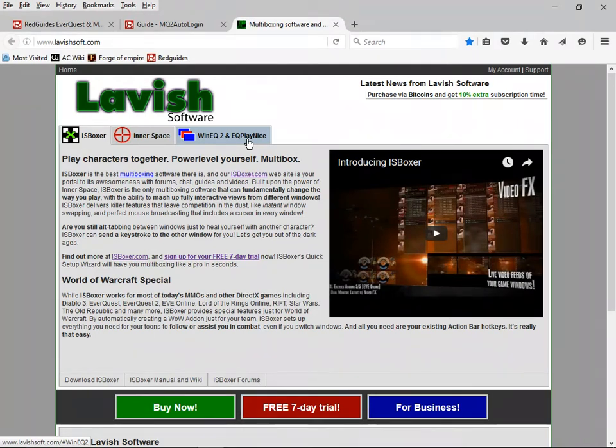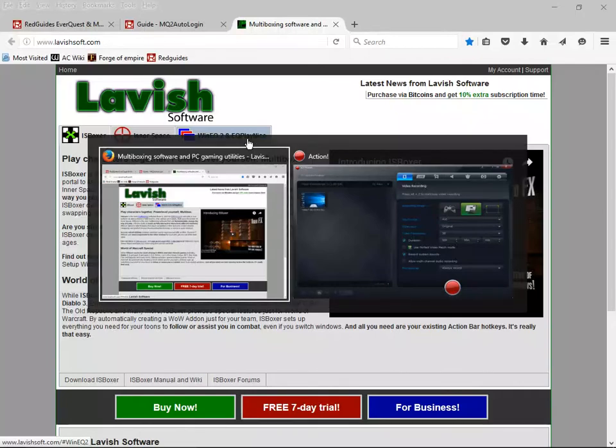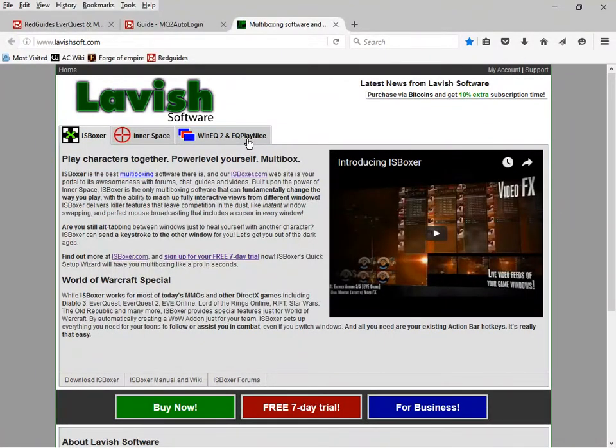For example, if I have 6 characters running, I can tell it Alt-1 goes to my warrior, Alt-2 goes to my cleric, 3 to my magician, 4 to my enchanter, 5 to my wizard, and 6 to my ranger. So if I'm on my ranger and I press Alt-2, I will automatically switch to my cleric without having to do something like Alt-Escape or Alt-Tab and constantly keep switching between programs. It can be a pain in the butt, and when you need to get to that cleric to do that heal, I think one keystroke to switch between 2 different tunes is much better.